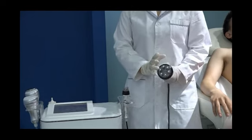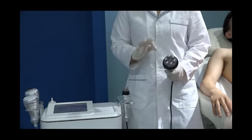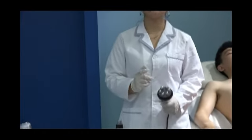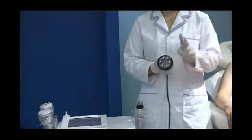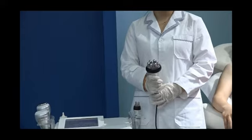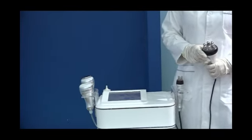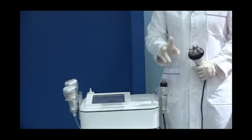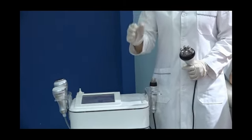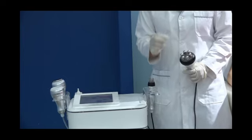For the body area, we normally use this radio frequency handle for 20 to 30 minutes on the same area, two or three times per week. This is the large one. For energy, we normally suggest starting from 25. According to the client's feeling, little by little we adjust higher. If there is no feeling, no warmth, then we can go higher. If it's a little bit warm, it's okay.